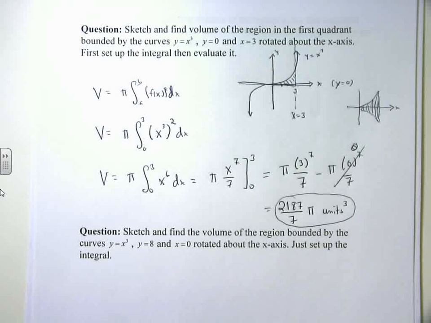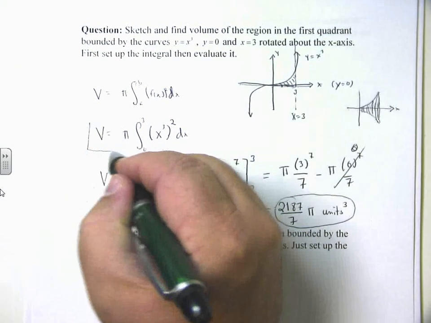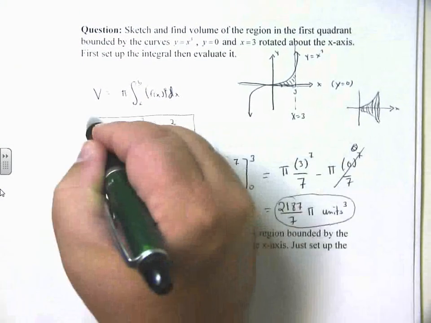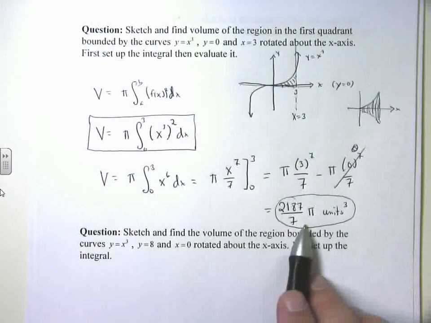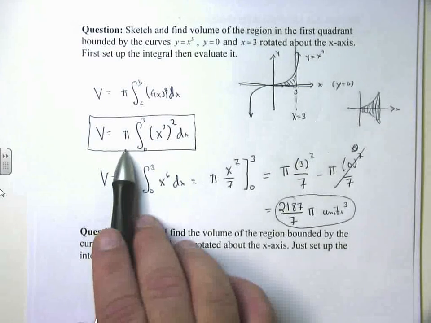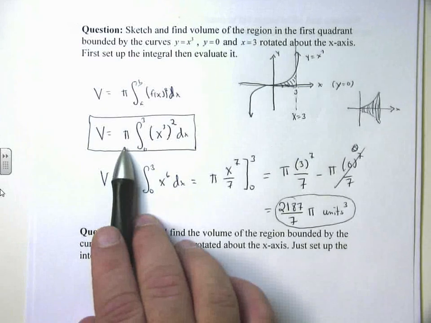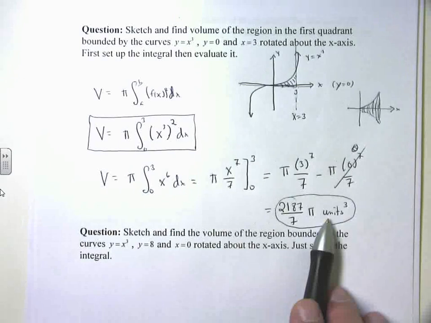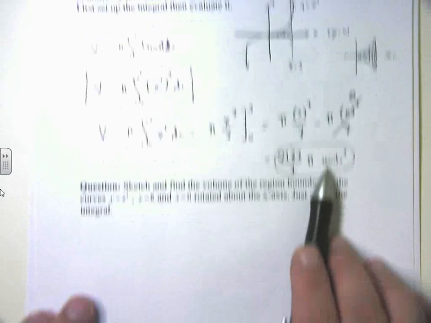Now, when it comes to these kind of problems on web work, on tests, and the like, they're going to ask you for two different things. Setting up the integral that defines the volume, and actually evaluating the integral. So a lot of these problems, they have two different parts. This is the integral form that sets up the integral to calculate the volume, and this is after you calculate it, this is the actual volume that you get.